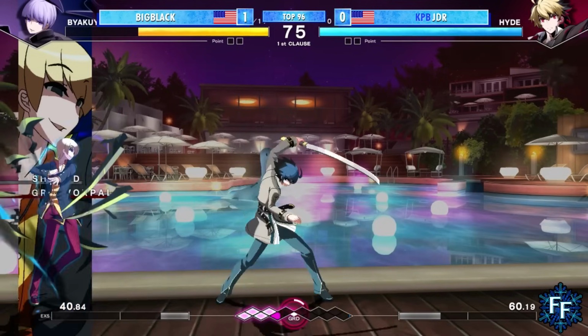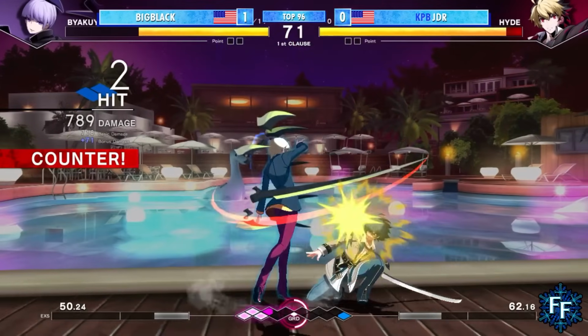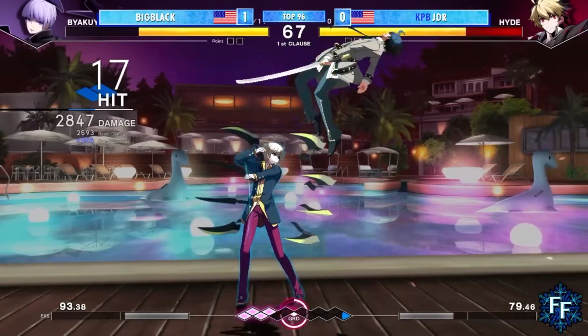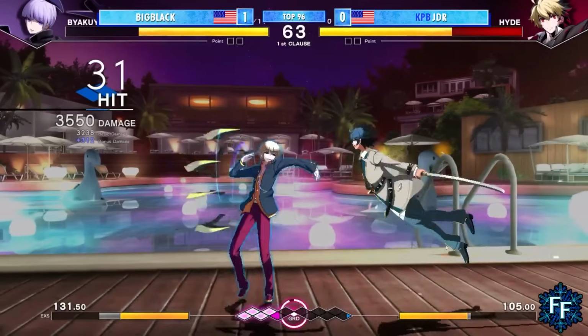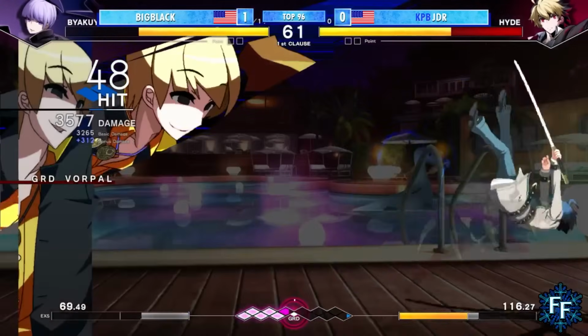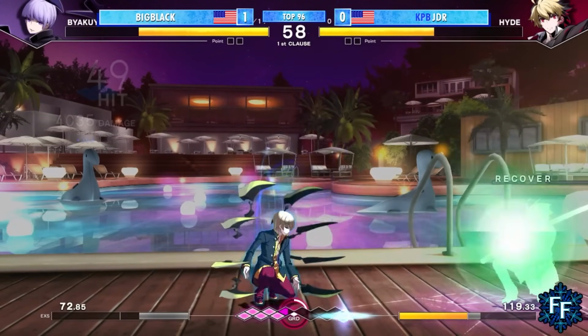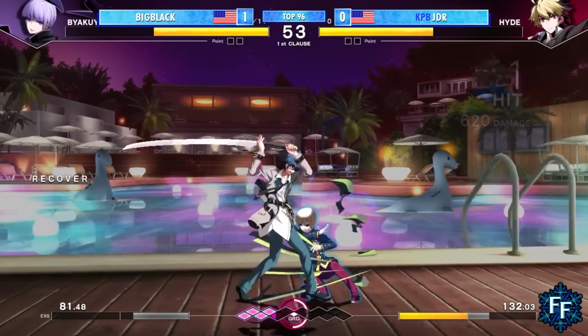JDR here just fishing with the dash C. Really appreciate it. JDR is actually backdashing and then just going into a dash C, which is going to be really hard for Byakuya to contest, but Big Black's doing really well to down back and not overextend, and then once he gets the hit, he knows he can take him full screen into the corner, get the setup, and then it's the same game. Like you said, all the way corner to corner here for Big Black, and this situation is not a great one, but wow, what a sweep from JDR!